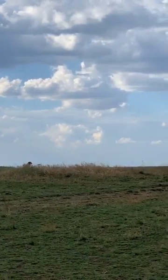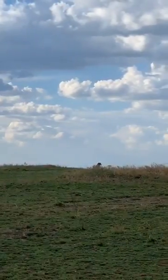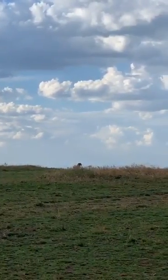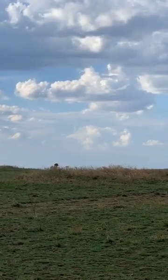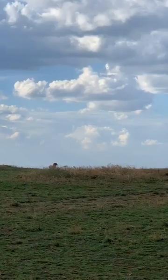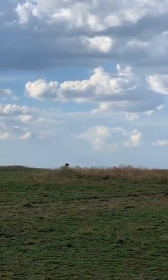One thing about these cats is that they have a lot of patience. Patience is a virtue if you want to get something nice. So she is waiting for these animals to come closer, and she is using that termite mound. You can only see the head. She is using the termite mound as a cover.